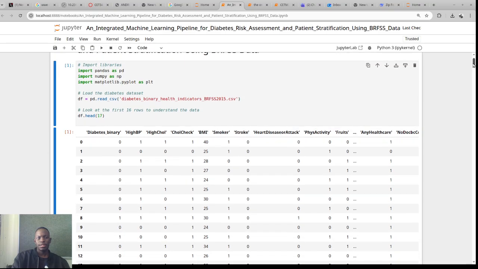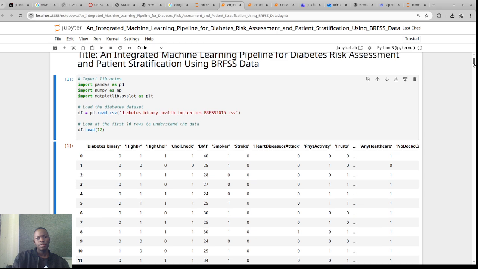In my first cell, which I'd call my first session, it indicates the necessary libraries that I'm going to be importing, and in this cell we load our dataset, which is the CSV file for diabetes binary health indicator.